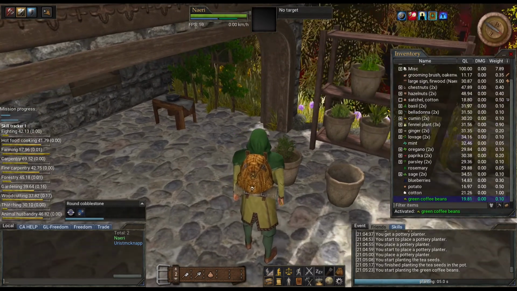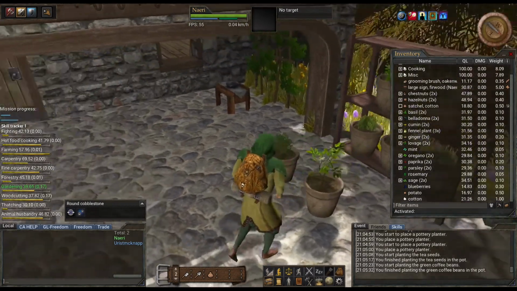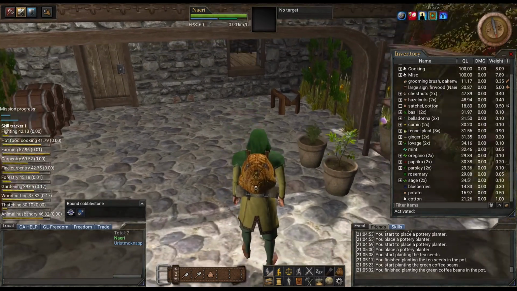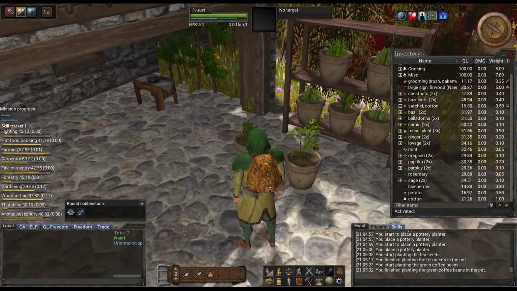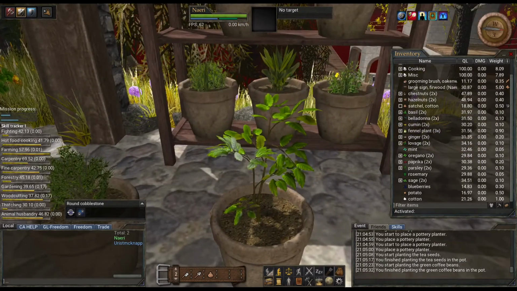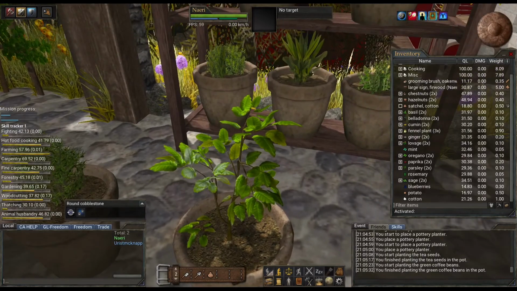To get a good harvest of this, I'll most likely need a lot of these though. Maybe I'll use this one entirely for coffee and tea, or maybe I'll just put these out for decoration. I don't know if these maybe grow bigger, the tea ones. Looks pretty small. But this is it. Let's zoom in. You can see them more clearly. The tea over here, and the coffee over here.